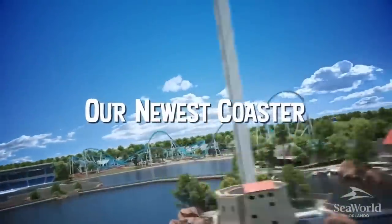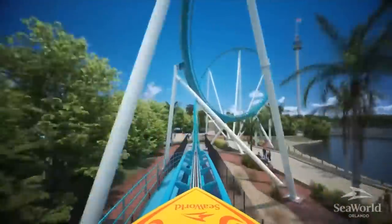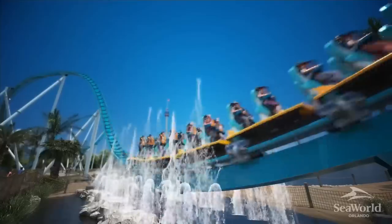A couple of days ago, SeaWorld announced their new coaster, The Pipeline. Not exactly the best name, I'm not going to lie. And this is basically what we were all expecting. B&M announced this coaster a little while back, and we all saw that it's a lot tamer than we were expecting, but now we have a full layout and an official SeaWorld announcement to get a better sense.